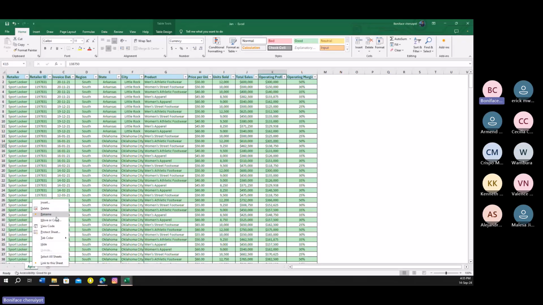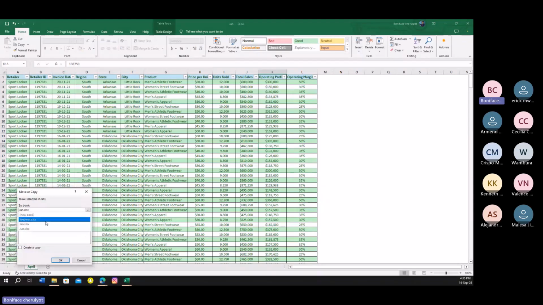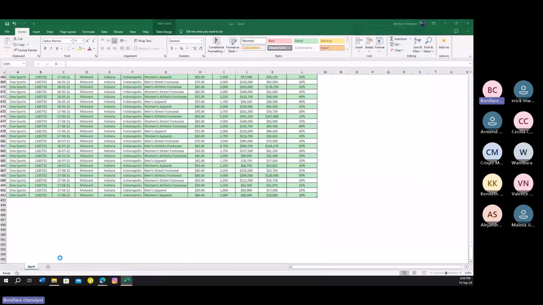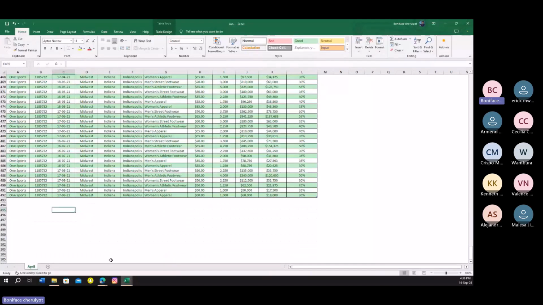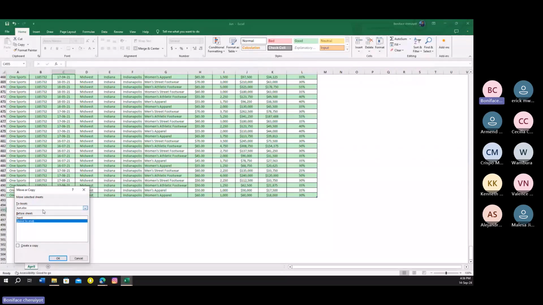So I'll repeat the same. Let's say I want to move to this new sheet. So I'll choose that option and move to end. So now I have that data. Let's say I want to move another month. Let's say June. Then I'll do the same, move to end.